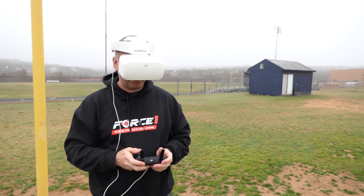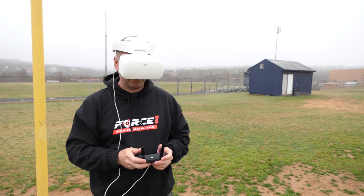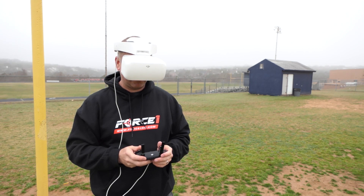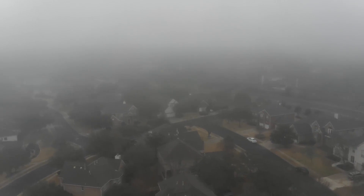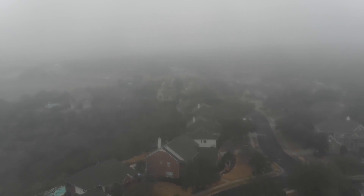It appears today there are no range limitations — I'm now almost 250 meters away and going up to about 100 meters in height. All I can see is gray; it's really foggy today. I'm going to turn around and go down a little bit. The range and height limitation don't seem to be affected now, and it might be because I plugged the phone in when I started.